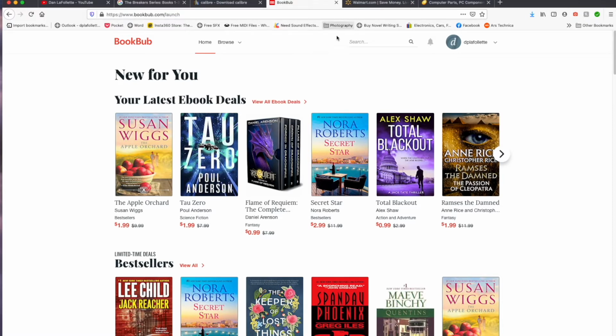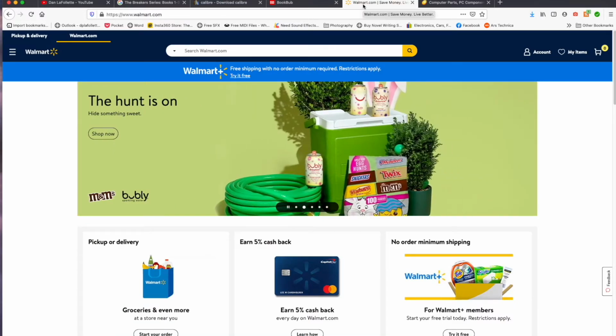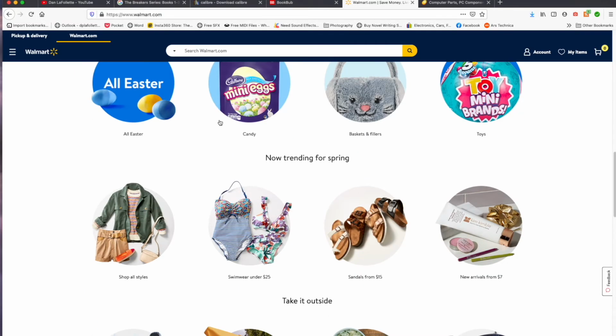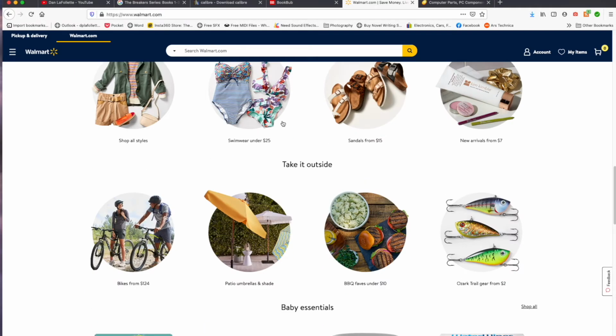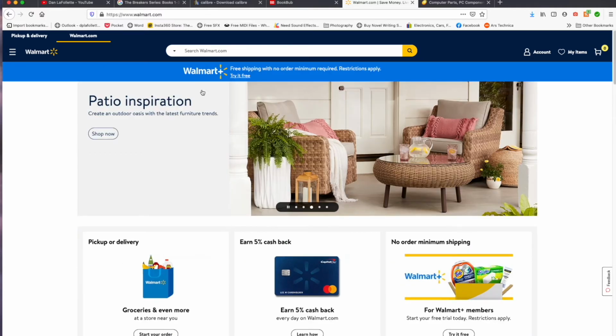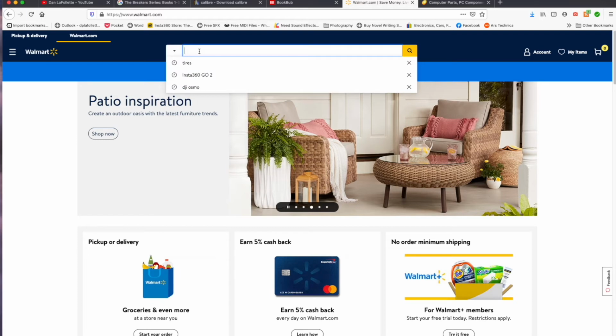Now, if you're not buying things on Amazon, where else can you buy things? I mean, it's similar to Amazon. Well, there's a lot of different places, but even some place like Walmart.com. Now you would think, well, this is just selling Walmart things. But it's not exactly like that, because they have all these different products. However, people or different companies sell their products on Walmart.com like they do on Amazon.